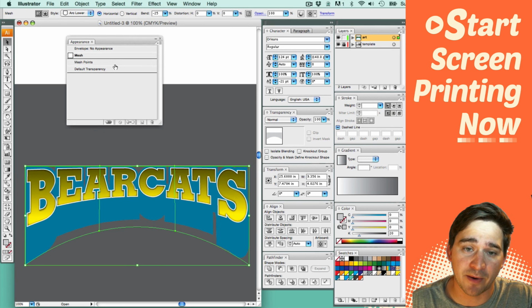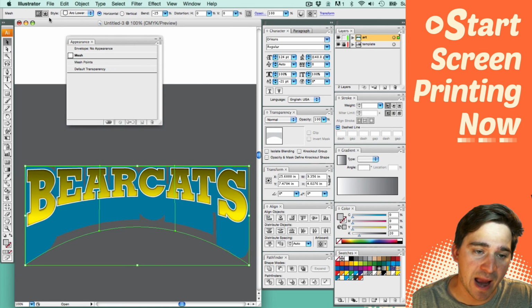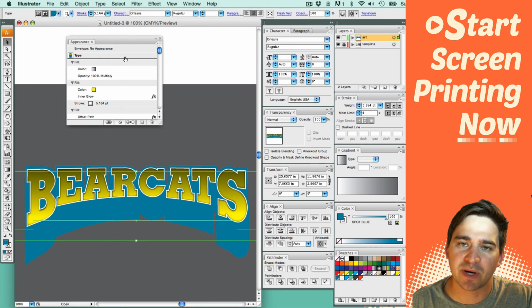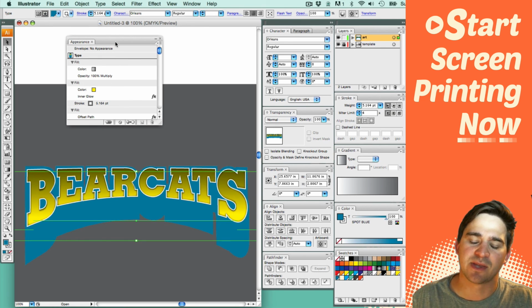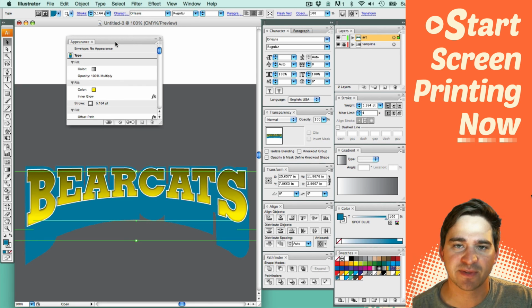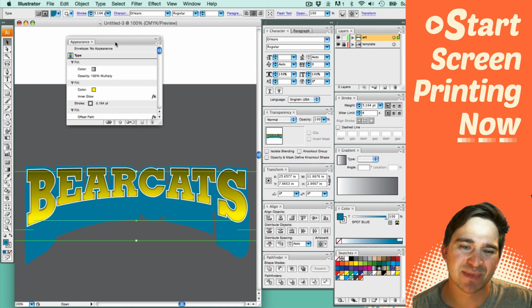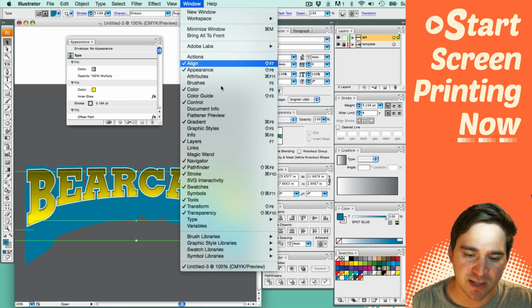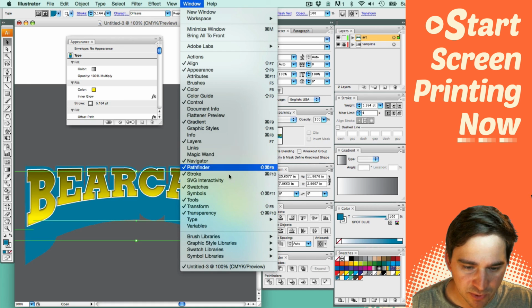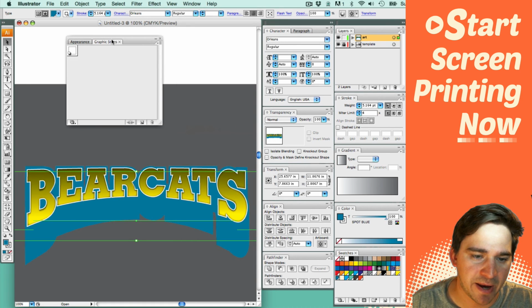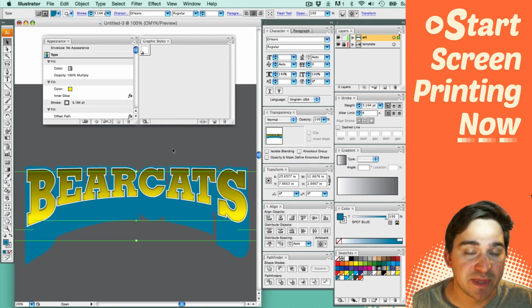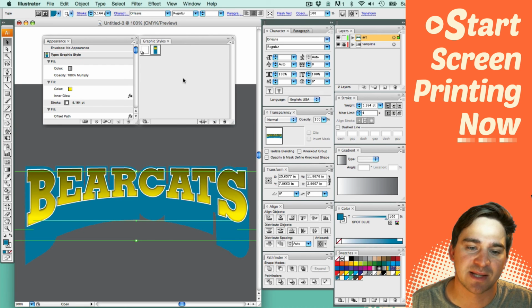So what's really cool about this is now that I have created this text style, let's say I wanted to add it to multiple things. Like, let's say there's a whole league and they're all going to have the same jerseys with this same style, but the team name is going to change. I can now open my styles. Let's see, where is it? Graphic styles panel right here. And with this whole style selected, I can hit new graphic style.